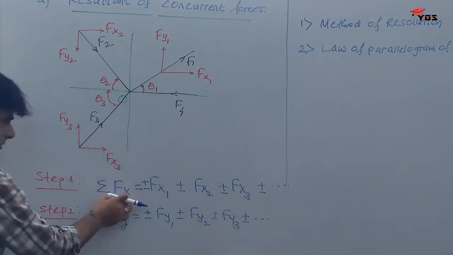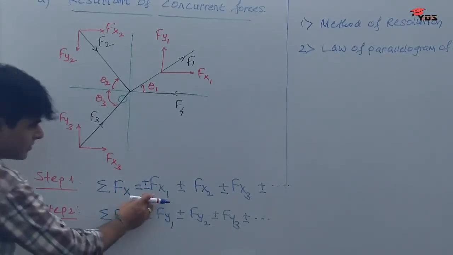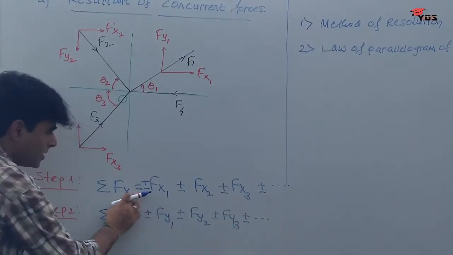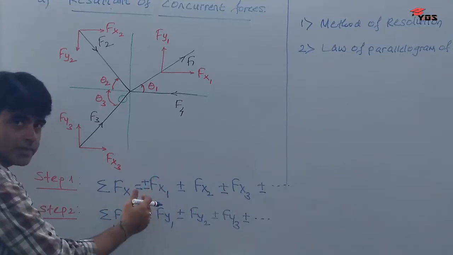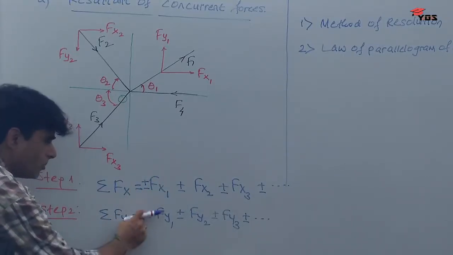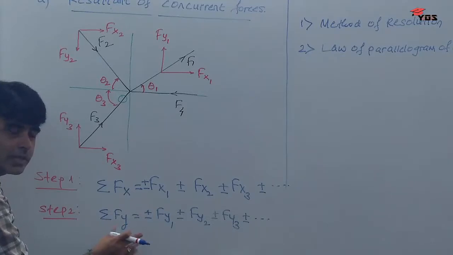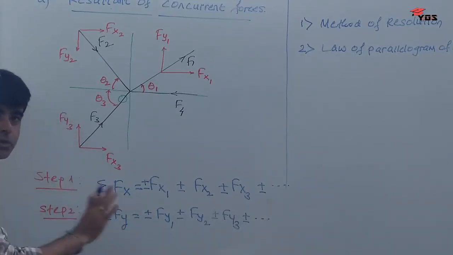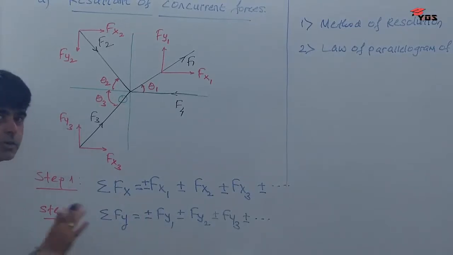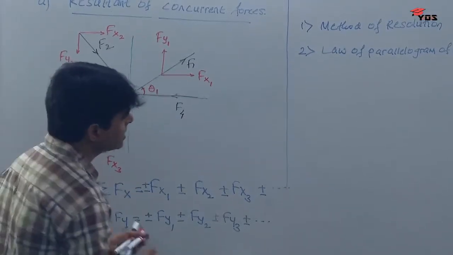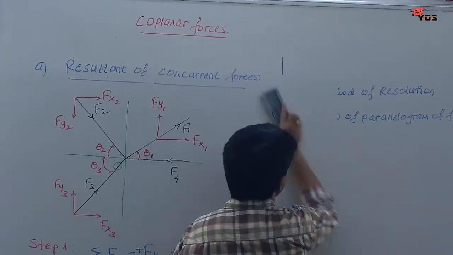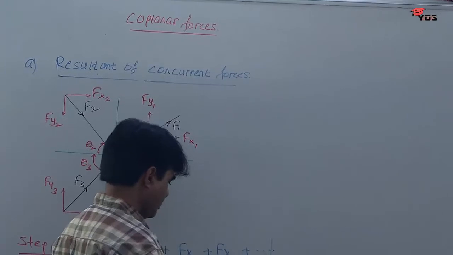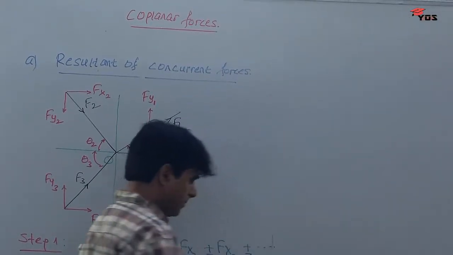Now you know sigma Fx and then sigma Fy. After substituting the values of all these x and y components, you get sigma Fx as either plus or minus. Same way for sigma Fy, you may get either plus or minus total result. Let us assume you are getting positive answer. For example, sigma Fx you are getting positive and sigma Fy is also positive. So that means what? Sigma Fx and sigma Fy positive indicates that comes under step 3.